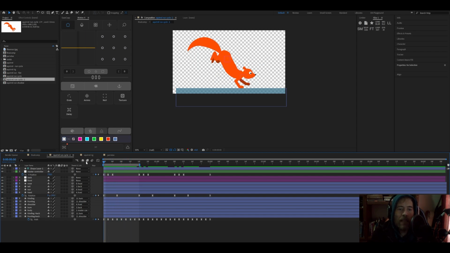Okay, this is quite an interesting character. Let me solo the head, the tail, and the body. Now, if you look at what's happening here, can you see what this is? Can you guess what this resembles? Well, if you said a wave, then you're absolutely correct, because the character moves like a wave. And you'll find a lot of these things like arcs and waves. It's a lot of things in nature. You find it a lot in animation, because animation is based on whatever happens in the natural world.